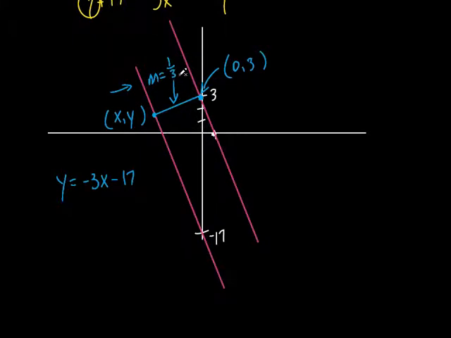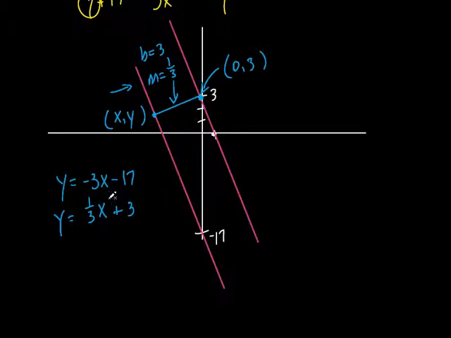All right. What else can I find? I could just look at it and see something else about that blue line. I know its y-intercept, don't I? What's its y-intercept? It's 3, isn't it? Because that's where I drew it to. So what's the y-intercept? It's 3. So I can write the equation of that line very easily now. What is it? It's y equals 1/3 x plus 3. So there's my two equations.